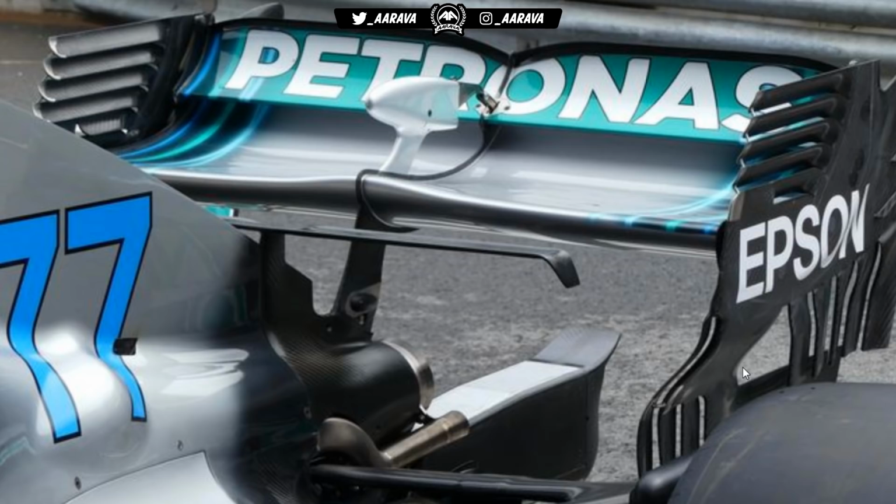We're maybe losing a bit of top end speed and not really gaining that much in downforce by having the rear wing end plate the way it was. So they've gone for this, maybe just a bit of an Austria spec. Maybe they go back to a different one for the British Grand Prix. Obviously the British Grand Prix has high speed corners, so they might want to change that for Britain, and then they might go back to it for races like Monza. Perhaps that is definitely a good place they might go back to this spec of rear wing, but a clear big difference for the Mercedes guys at the rear end there.